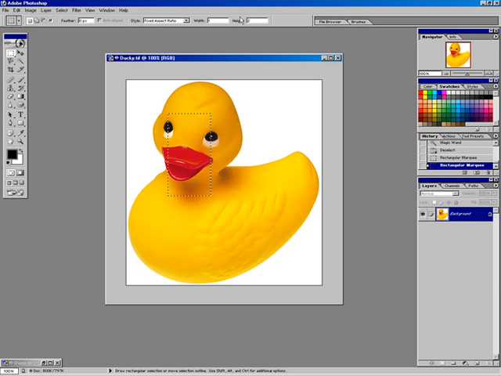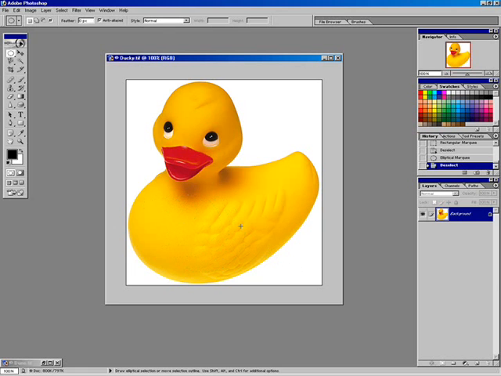You can do nearly the same thing by holding down your Shift key when you create the selection in the first place. Change it back to a style of normal, hold down the Shift, and you'll constrain to a ratio of 1 by 1. You can see that as I'm dragging, holding my Shift, it's going to be a square. So that gives you a perfect square. Can you do the same thing with the ellipse tool? Same thing can be done with the ellipse tool. By holding down the Shift, as I create, I'm going to constrain to a perfect circle.